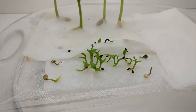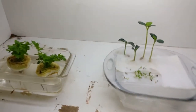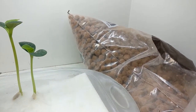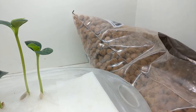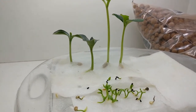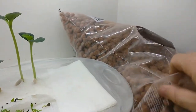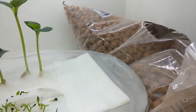I have these expanded clay pellets which are supposedly really good for hydroponics and I want to give those a whirl. I bought a couple of plastic cups to put them in — not really sure how that's going to work since I don't have a pump with an irrigation system yet. These were less than eight dollars for four liters.